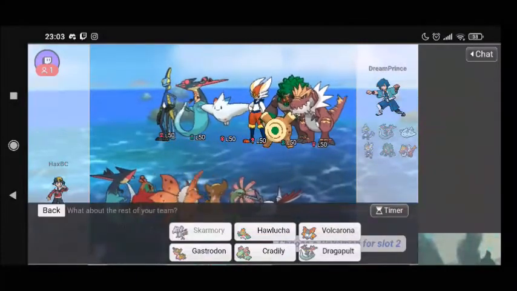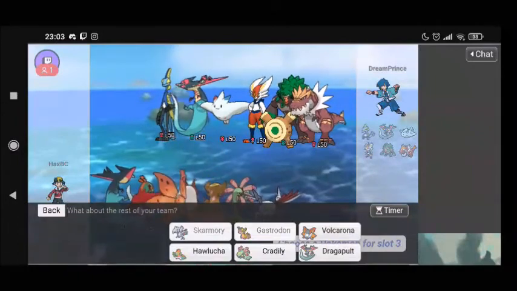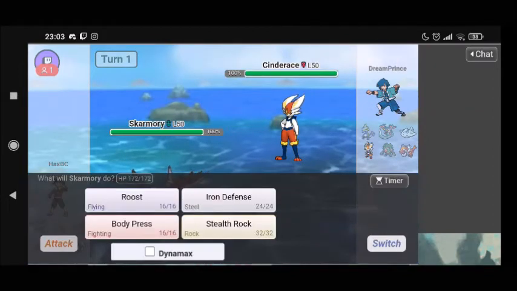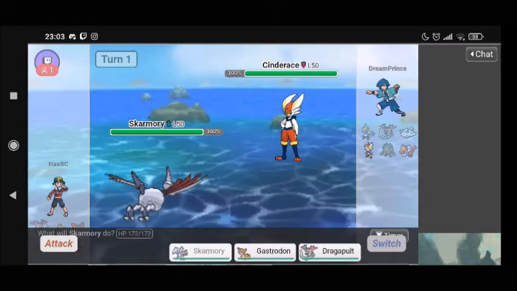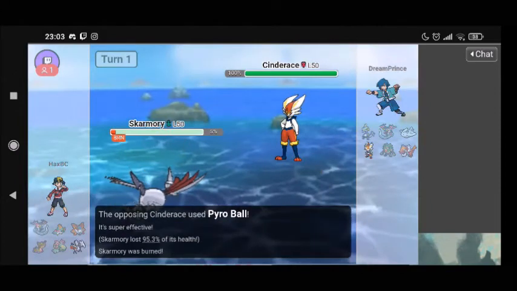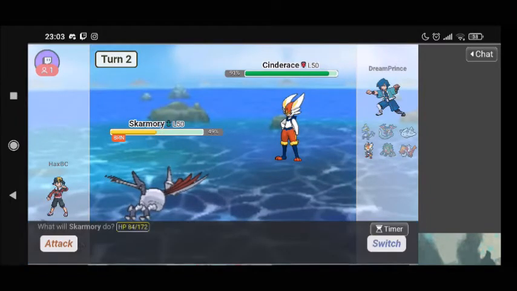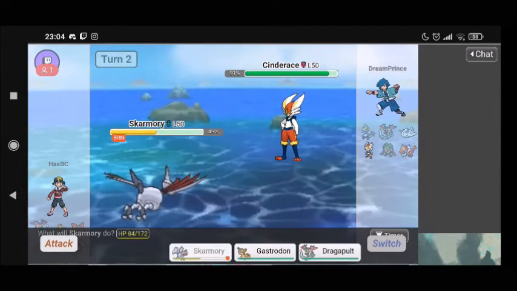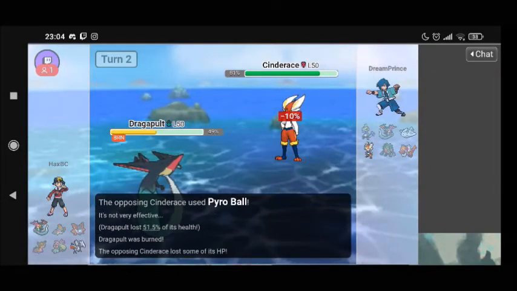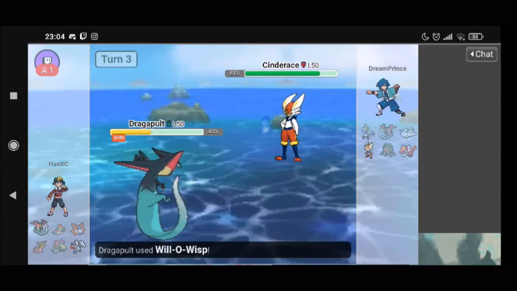Most of these Pokemon are physical, so I think I'll go like this, a more bulky approach. Not the start I'd like to have, but yeah. Oh, come on. Maybe I should have stopped to do Dragapult again. Jeez. Oh, what the fuck? Two burns, really? Take the burn, motherfucker. What?